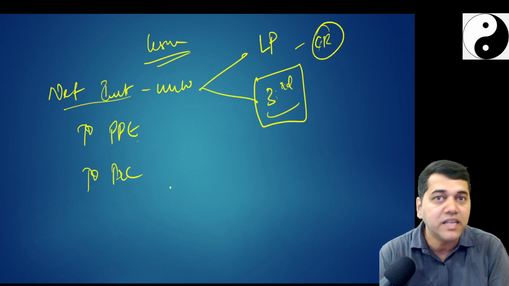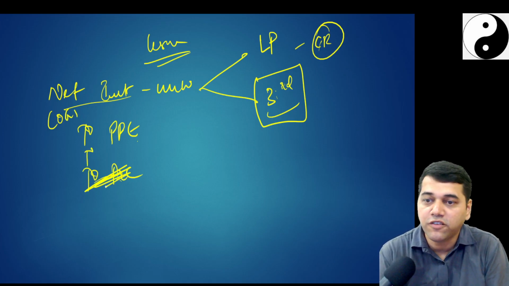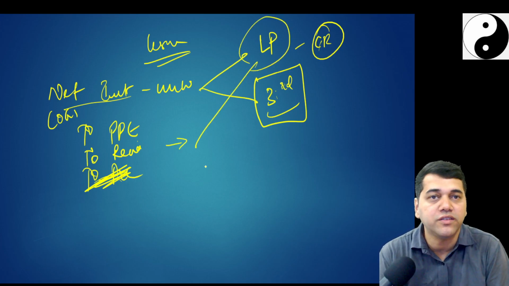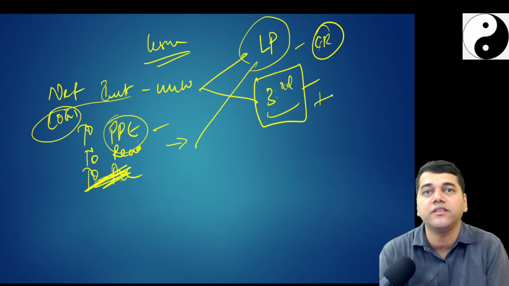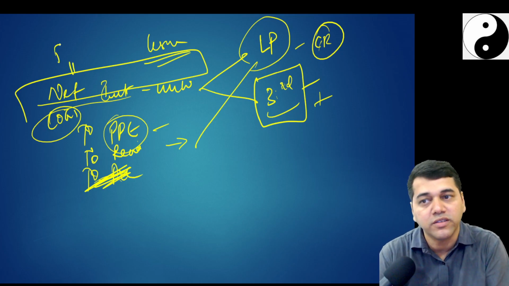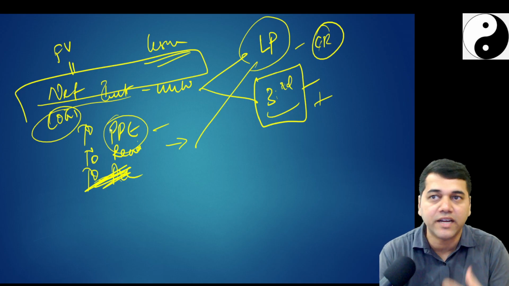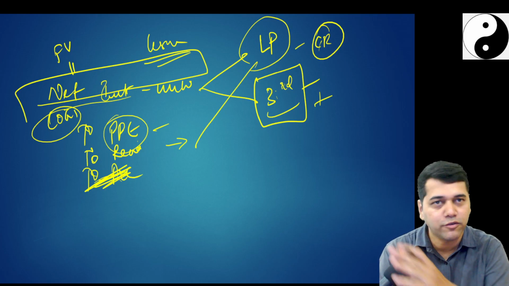If it is the dealer, then there is a COGS. This P&L will not come straight away. Instead of this P&L, COGS to revenue. Now what will go into revenue? The present value of this. What will go into cost? The PP value, book value, minus the third party. If any direct cost is there, that is added. But this will always be constant, because this is always a fair value. It should be equal to the fair value. That right I am going to recognize. Simple, no? Once you understand how it operates, where the equation moves.